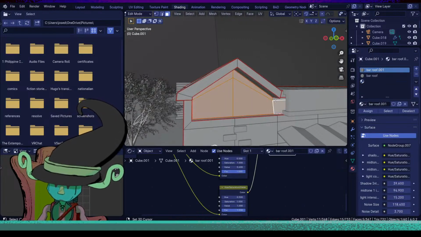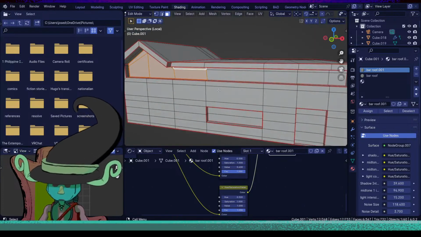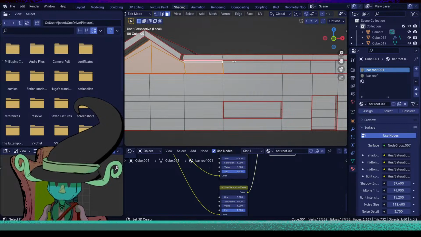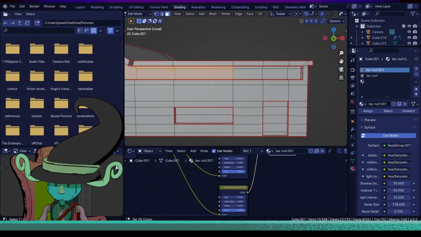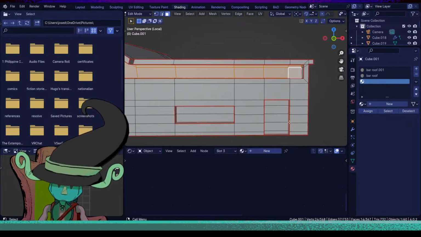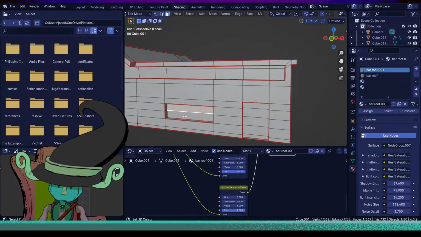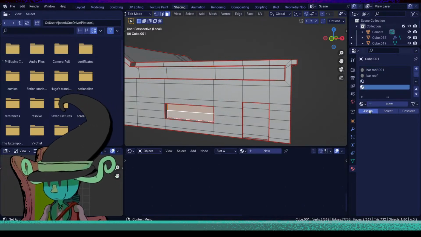Just follow the reference. But let's use this. Make another material, and one more here as well.